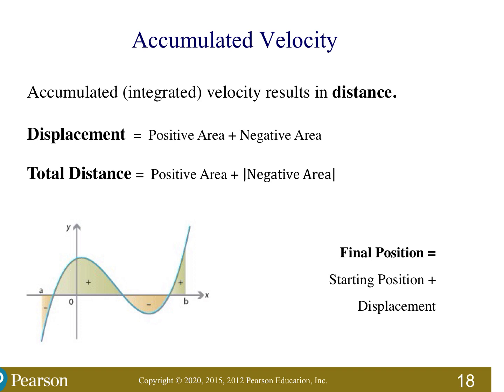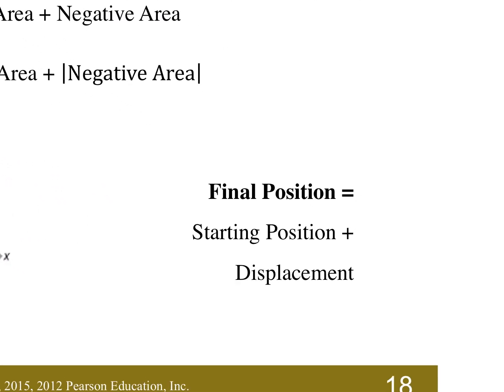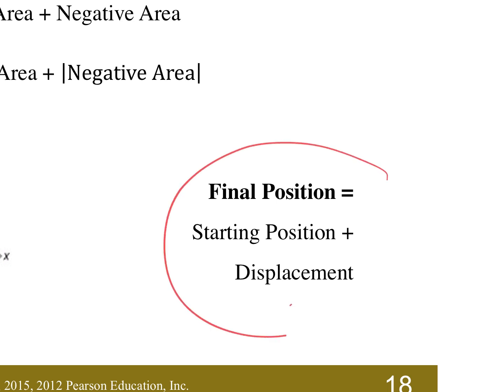Okay, in a physics sense, we can do integration on velocity to go back to distance. Last semester we did a distance equation and we did the derivative to get to velocity. Now we can start with velocity and do the antiderivative to get back to distance. Okay, that's the distance traveled. You have to be careful though about what it's asking. Sometimes they don't ask for the distance traveled. They ask for the final position, which is a different value.